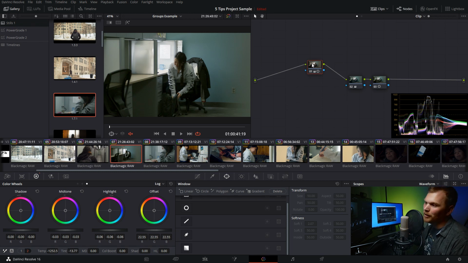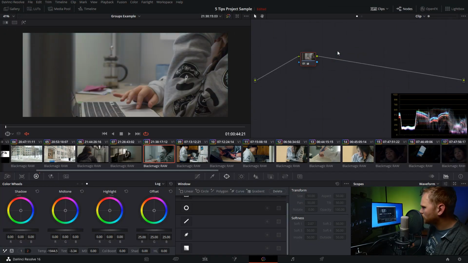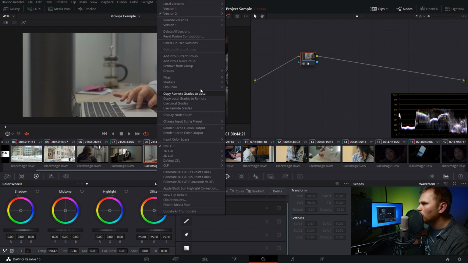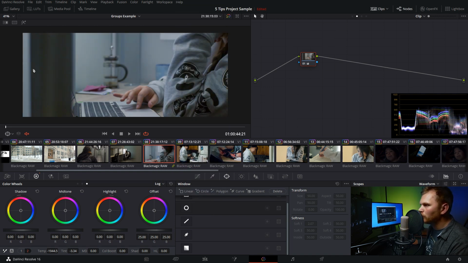Okay, that's one way we can go about it, but you can do it way faster with groups. Check this out. And we're just gonna delete these nodes. Now, I'm gonna go in, right click, and go up to, if I wanna make a new group, I would click add into new group, but I already have a group where this fits into fairly well. So I'm gonna hit add into current group.